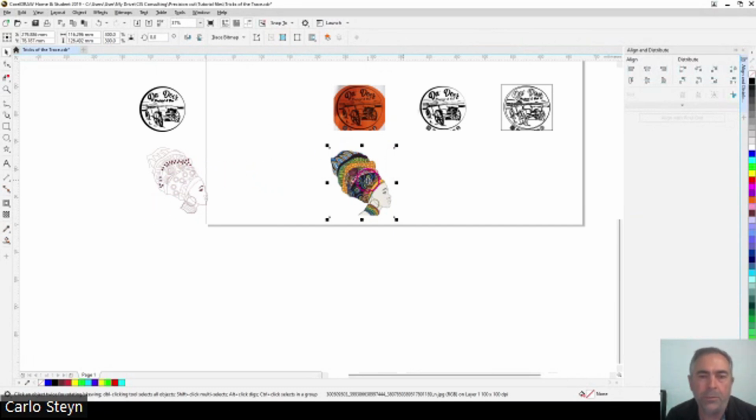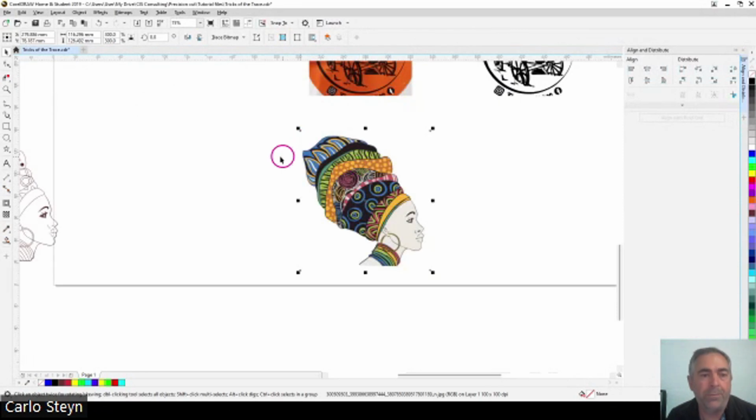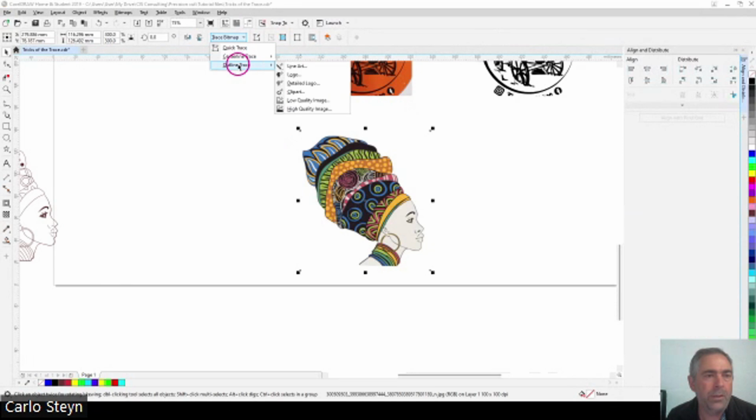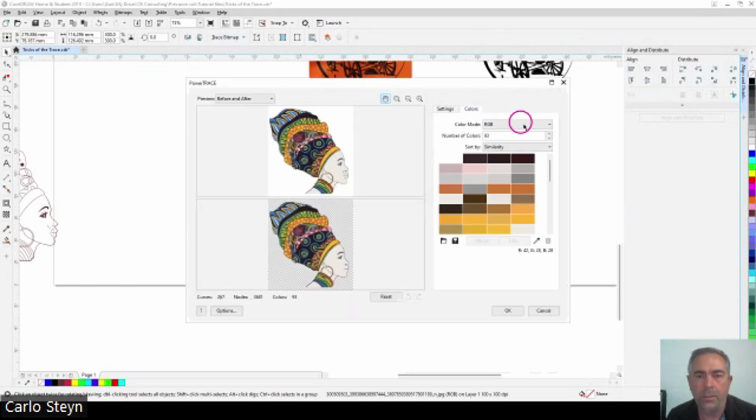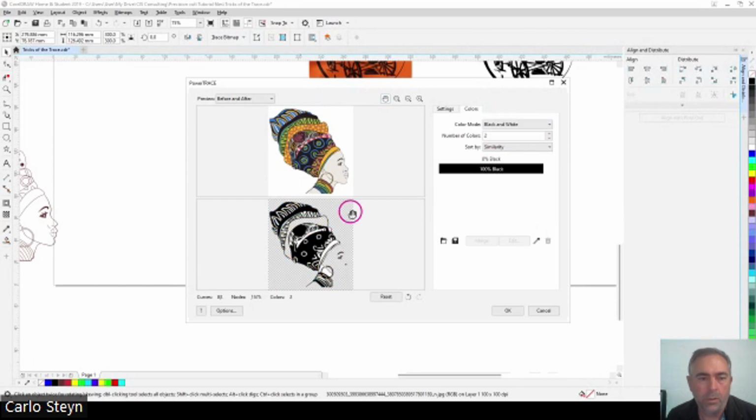Again, the amount of time that you're willing to spend on this and the amount of time that you have and chargeable time that you've got. So again, if we go this one and we go to the tracing, I normally go straight to the black and white. It doesn't really give you much.